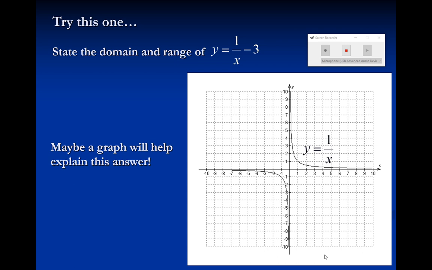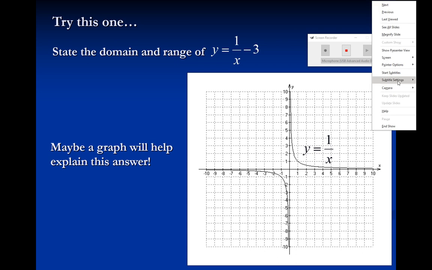So now, y equals 1 over x minus 3. What's going to happen when I go minus 3? This is what we're supposed to get good at today. Minus 3 will move the whole thing down. The PowerPoint's going to graph it for me in a second, but here's what I suggest. In a pencil or color that's light, a color that you can just barely see, I'm going to go with this light green.